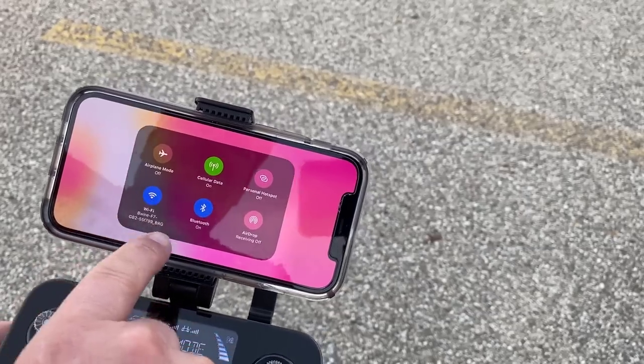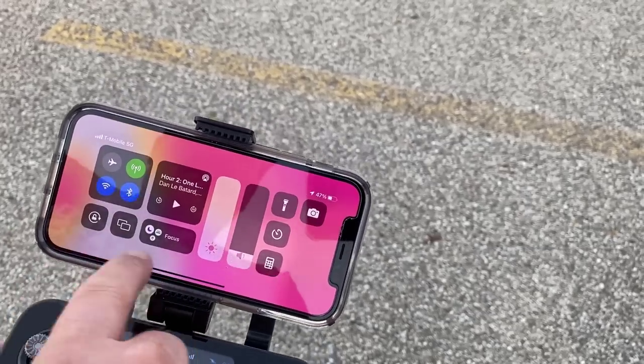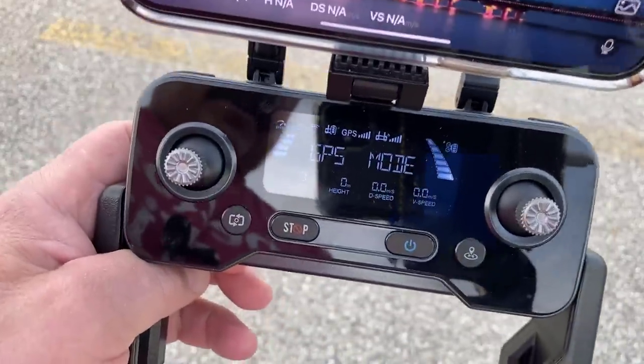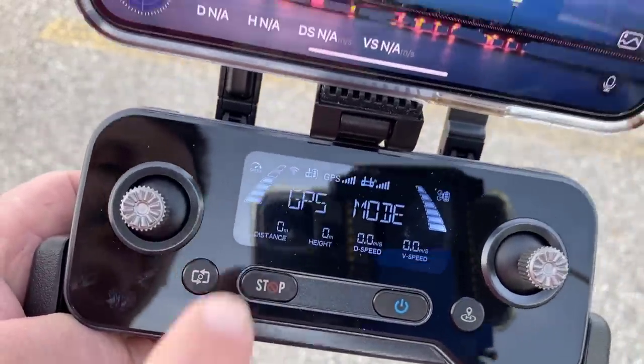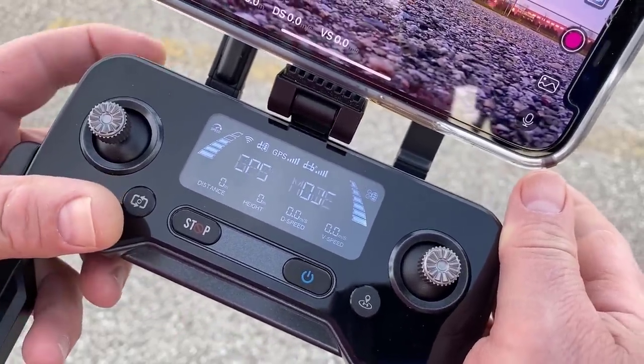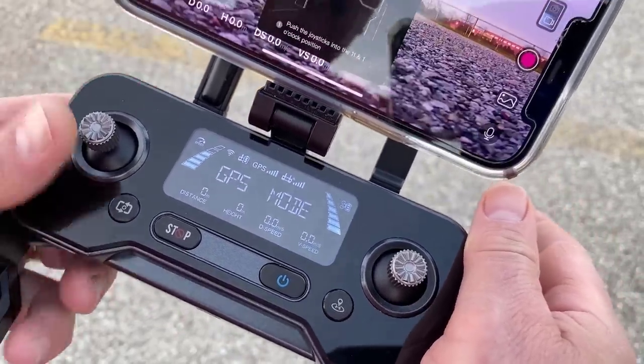I am connected to the Wi-Fi of the drone. That's cool. Let's go back to the app. So while I'm waiting, let's check out all the things we can find on our display. Gimbal up, gimbal down, tells you which way you're moving it. This is zoom out and zoom mode.